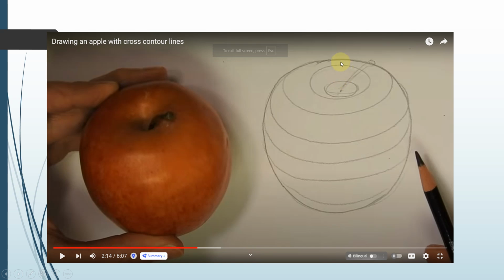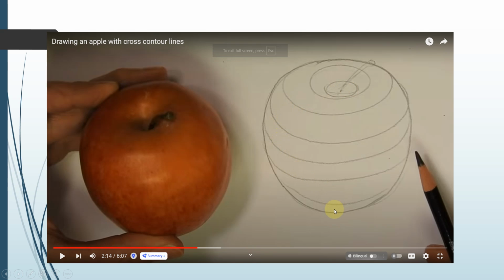First we are supposed to make an estimated round shape of the apple specimen you are taking. This apple is taken as a specimen, so she has drawn a circle, and you can see there are a lot of concentric circles made horizontally on this whole apple.